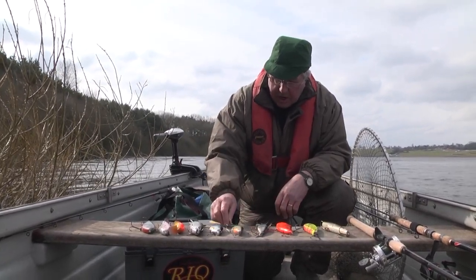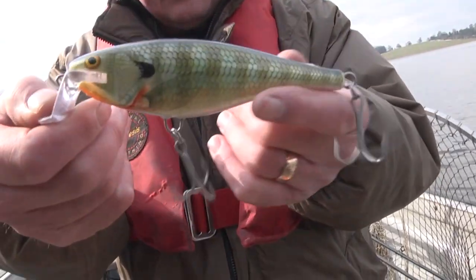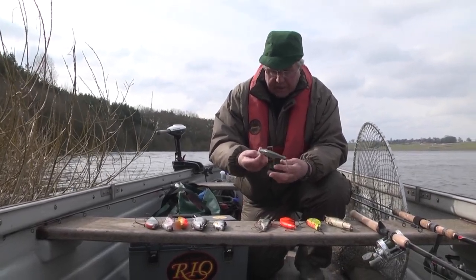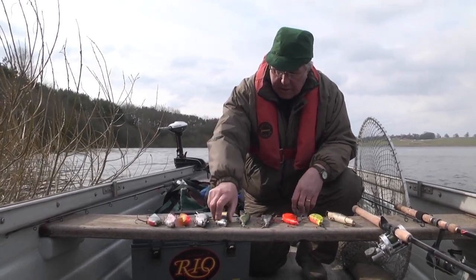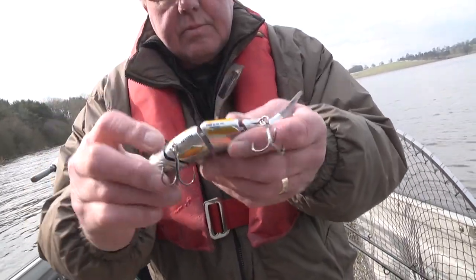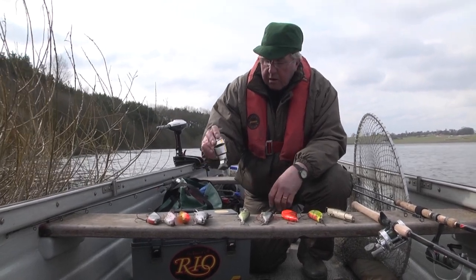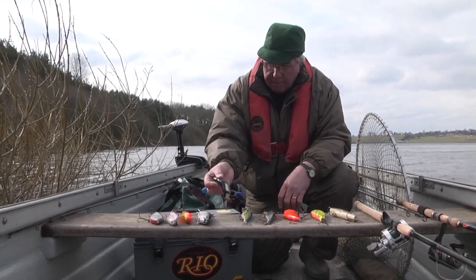The Shad Wrap. When we first started fishing Blithfield, there was quite a lot of people caught on a shad wrap. I think everybody was trawling shad wraps, and it did account for quite a lot of fish. The new lure that I'm using at the moment is called an Izumi lure, and they do them in sinking and floating, and I got these lures from Holland.